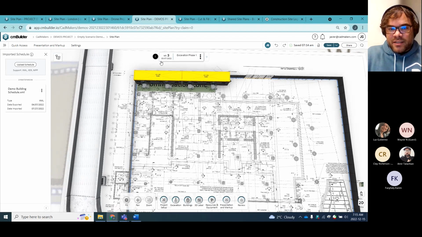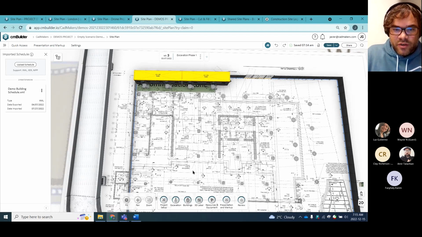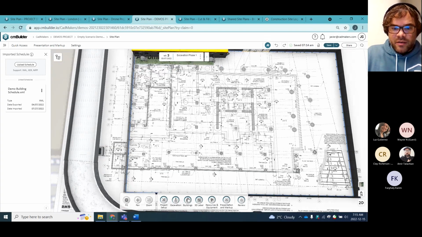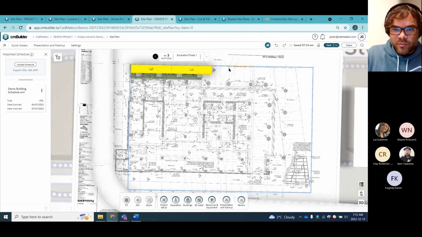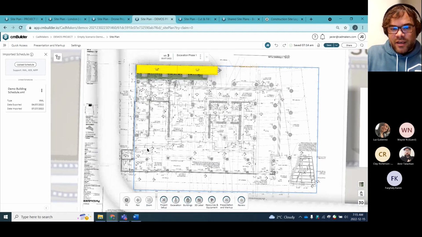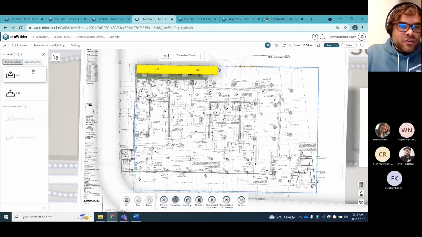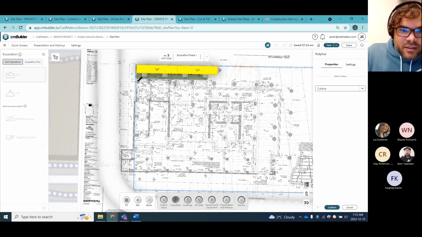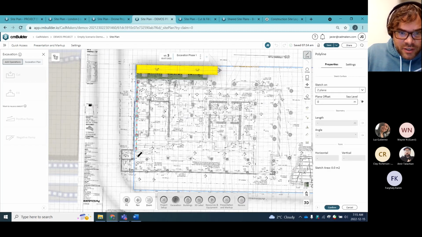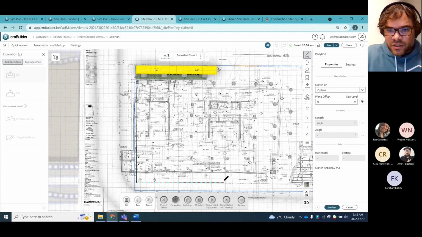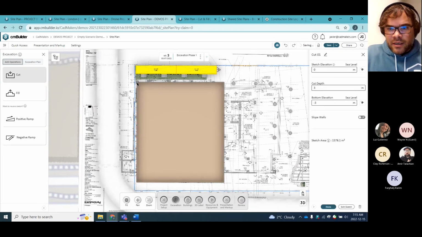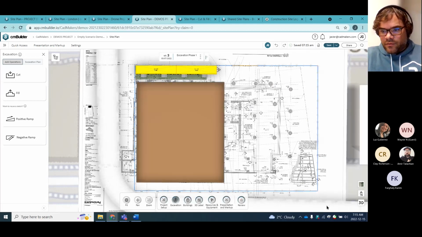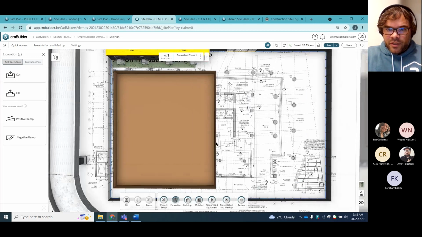And I'm going to get into my next one, talking about excavation. So I'm going to start thinking about where my excavation is going to be. I think I'll go 2D mode again, so I can have it more precise. Now you could bring in a new drawing. You could have like a geotechnical drawing, etc. So I'm going to just start selecting from my cuts and fills. Again, this is not a real project situation here. I'm just going to go quickly to show you the feature function. So I'm just going to sketch out where I want my cut to be, hit confirm, back to 3D. There you go.